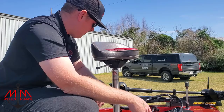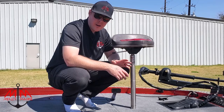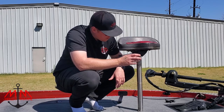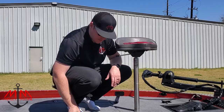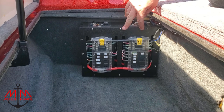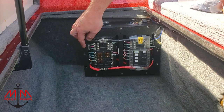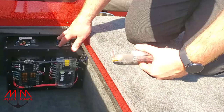Up at the front we did a full rewire of this boat — every inch of wire other than the two trolling motor wires has been fully replaced. Moving on to the starboard rod locker, this is something we're really proud of: a custom fuse box where every accessory runs off labeled fuse boxes, and every wire is individually labeled. We kept his live well controls in this locker because that's where they were originally and where he wanted them — really nice, really clean install.